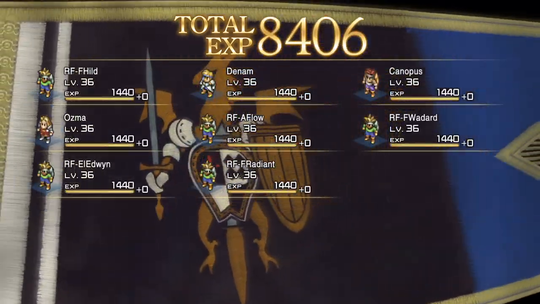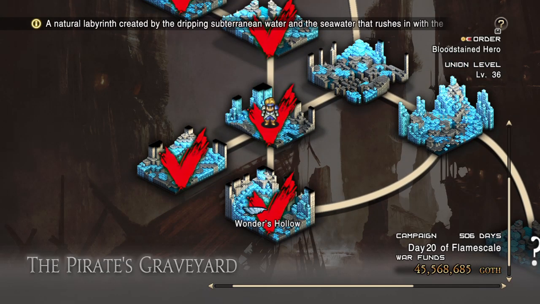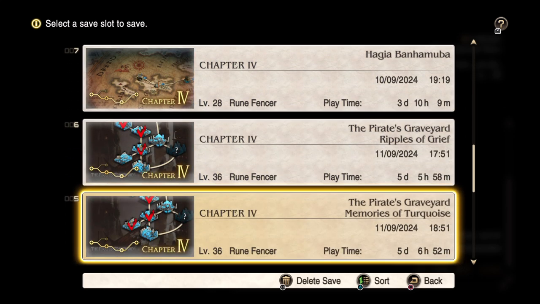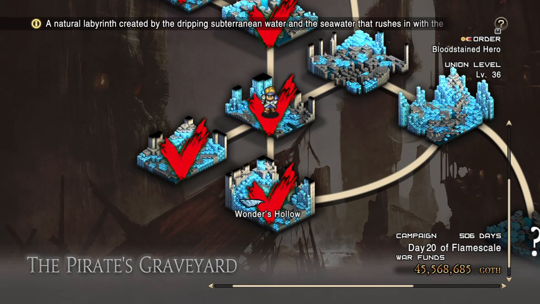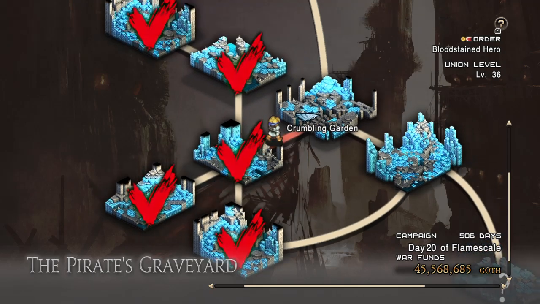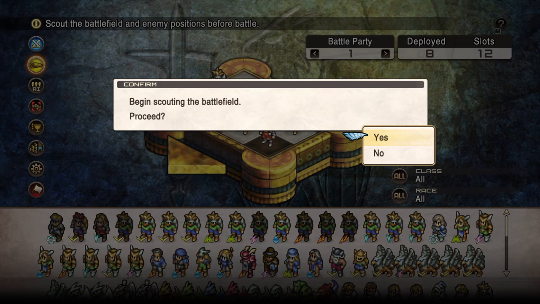I think these are all a prelude to the final one, to the boss. Wonders Hallow, so we come all the way here. Okay, a Wondrous Hollow. I think we better save this. Ripples of Grief. This is a Wondrous Hollow. And then the Crumbling Garden. Okay, Crumbling Garden. Obtain a buff card. Let's take a peek.